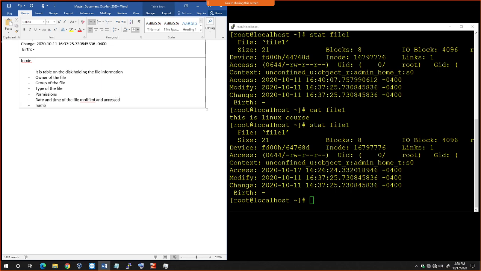It has a number of links, and it gives you the size of the file. Block information. Okay, so let's talk about the block information here.